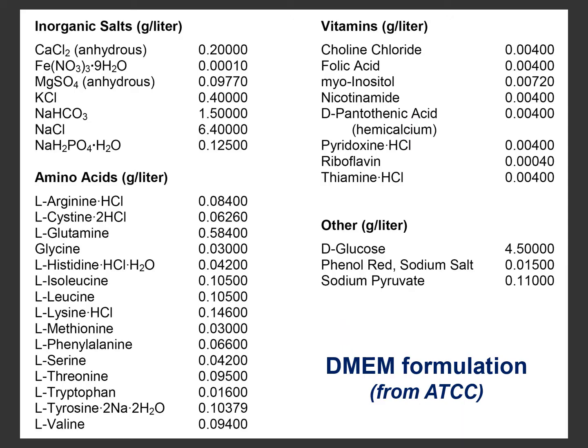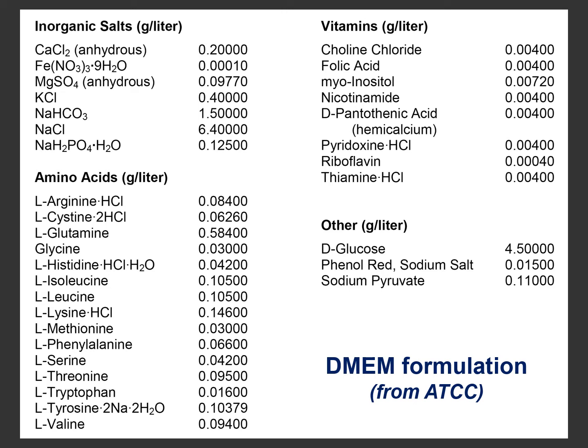So this is the formulation for the DMEM media. And there's a variety of different things in it that are important for cells to grow. And I want you to have a good understanding of some of the major aspects of it. For instance, there's a variety of inorganic salts present. And one of the purposes of these salts is to keep the media isotonic and maintain the osmolarity so that the salt or solute concentration matches the normal body concentration. In addition, in these salts are various minerals that the cells will need.